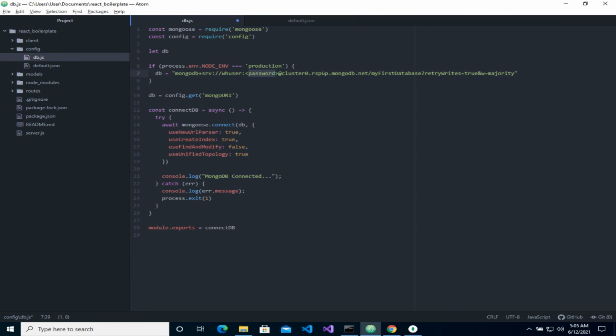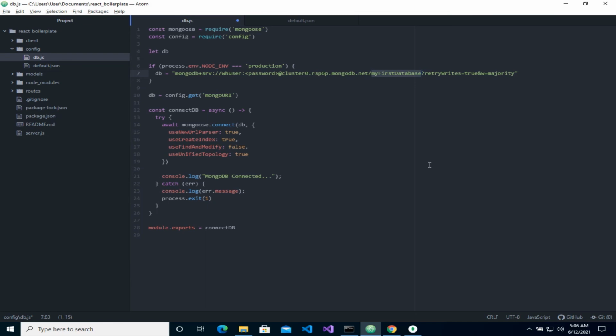We also don't really want the database name to be displayed either. So what we want to do is define our username, our password, and the database name with variables that we can set within Heroku once we've deployed our app to it.